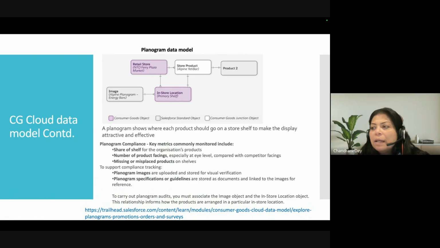And planogram compliance is a key metric that is commonly monitored. When you are talking about compliance, it is some points given to the field sales reps, and your KPIs should be based on these points on how the promotions are running or how the products are placed. Organizations will typically track a few core metrics to ensure planogram compliance in high visibility store locations where priority brands are displayed.